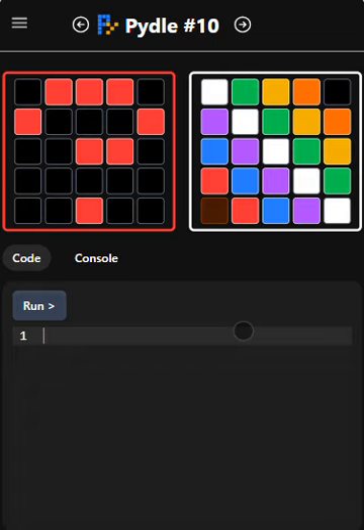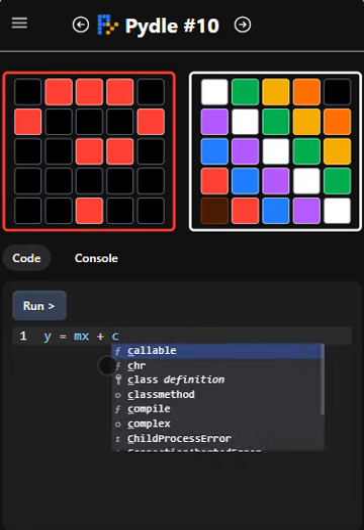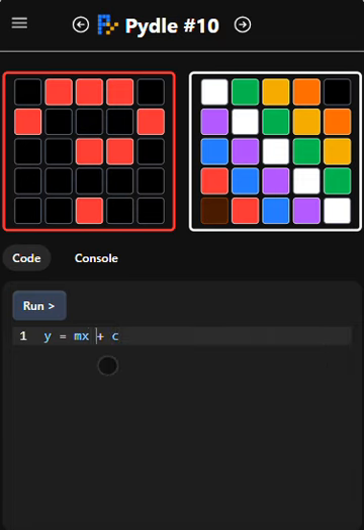Now, I said yesterday it's a bit more complicated today, so a bit more mathematical. So we're going to use the equation for a straight line. These are all diagonal straight lines. And the equation for a straight line is y equals mx plus c. Now, the slope of these lines is -1, because if we use a Cartesian coordinate system for x increasing, y is decreasing by 1. Okay, so we're going to use that equation later.